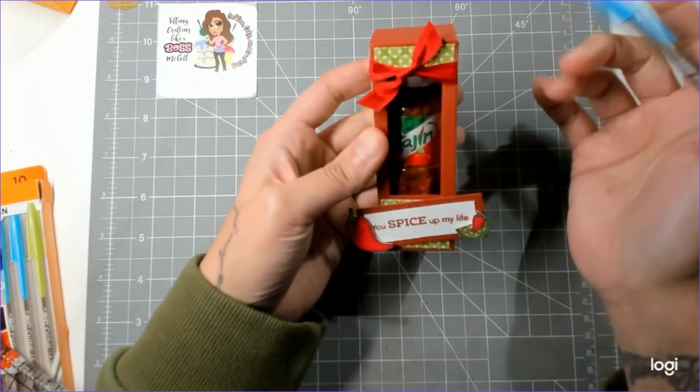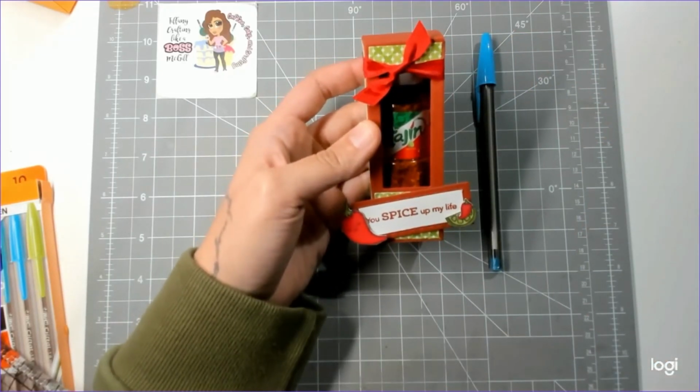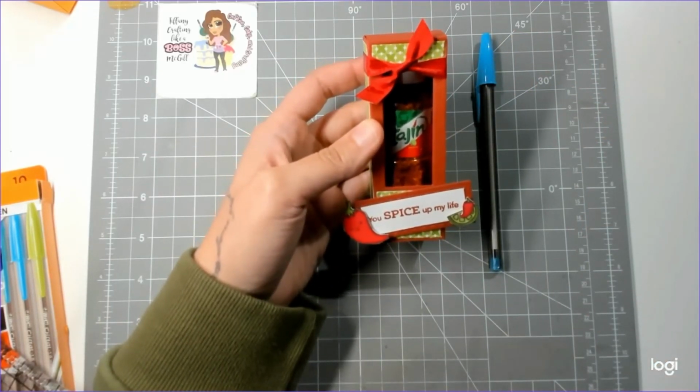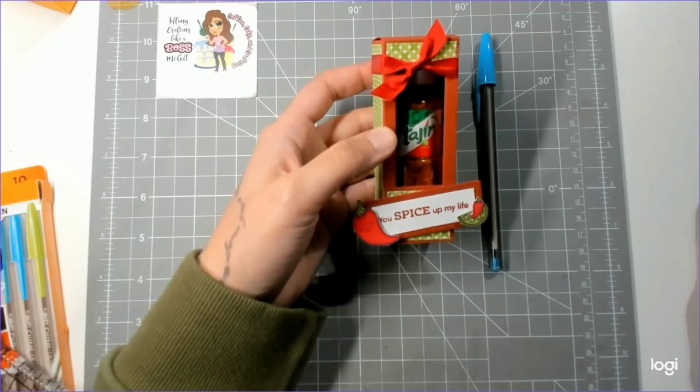I love it. I'm loving these window boxes. I go through phases off and on. I will do a window box and I won't, so now I'm back on window boxes. So you're going to see a lot of these. But alright, let's get to the tutorial.